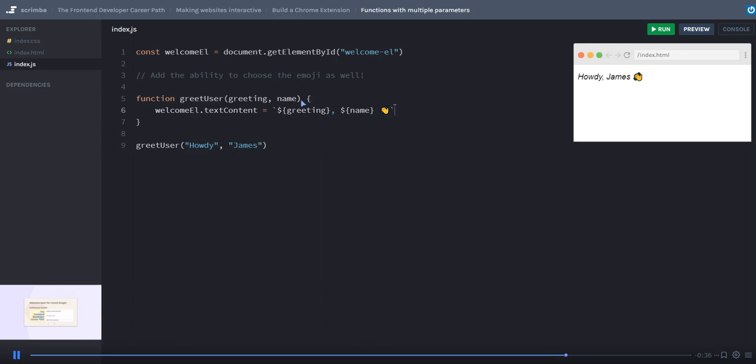Okay, the way to do it would be the same as we've done up until now, by adding a third parameter here, emoji, and then replacing this hard-coded emoji with that variable escaped out from the string, of course, emoji like that. And here we'll need to also now add an emoji when we are calling the function. Let's try the fire one, run the code, and nice! We now have a super dynamic function that we can use to create greetings of all sorts, and it's so much better than what we started out with. Let's move on.